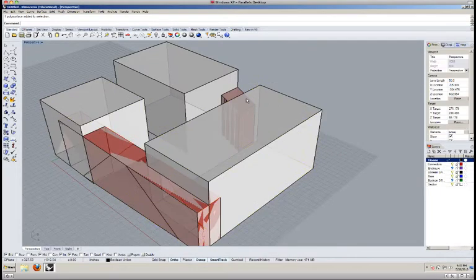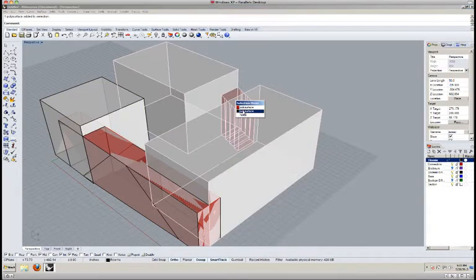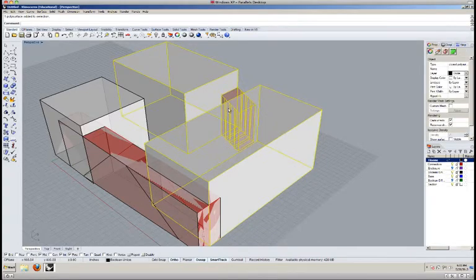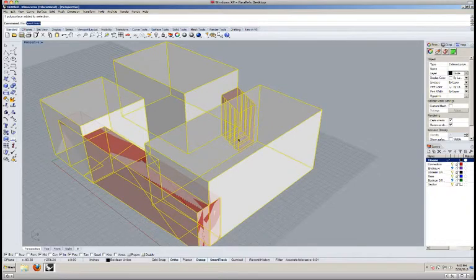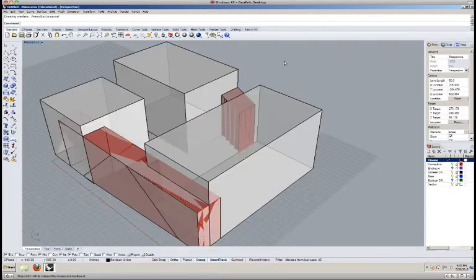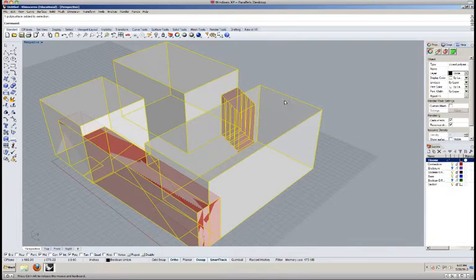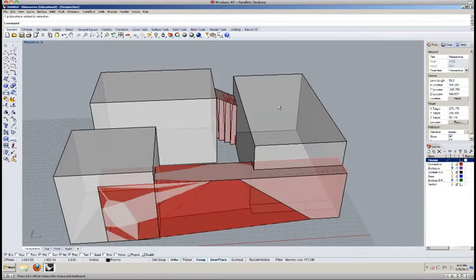Interesting. Okay. So I've got my union.